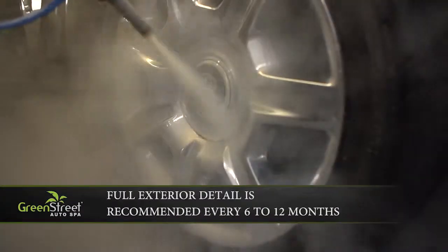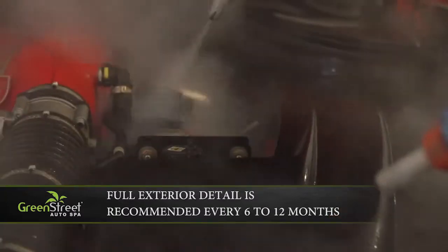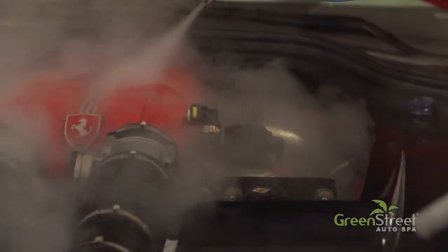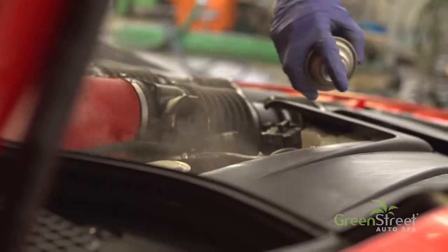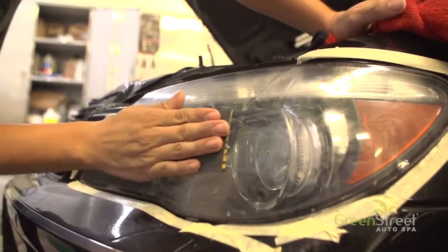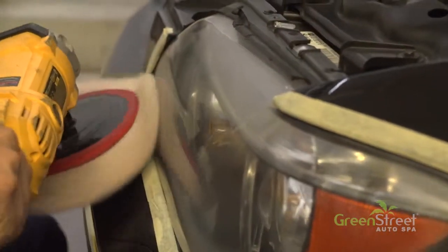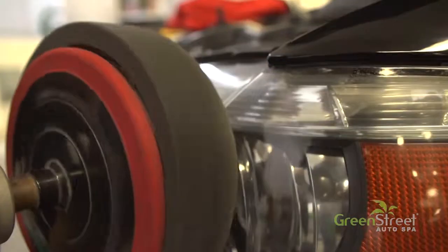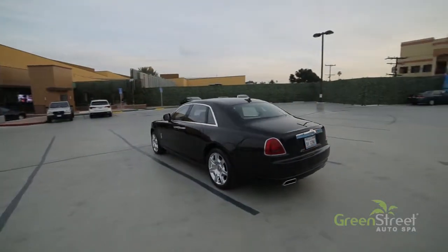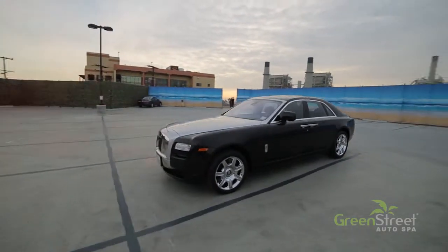A thorough steam cleaning of both the vehicle's rims and engine including the entire underhood is also included. The focused hot steam eliminates the built-up brake dust and grease in all of those hard-to-reach areas. In addition, a full headlight restoration is performed by carefully applying highly fine grit sandpaper to the exterior of the headlights to polish out the road build-up, followed by high-speed buffing to significantly brighten old dull headlights, making them look new again and improving the safety of your vehicle. The full exterior detail is ideal for vehicles with heavy oxidation or older vehicles that haven't been waxed or polished in some time.